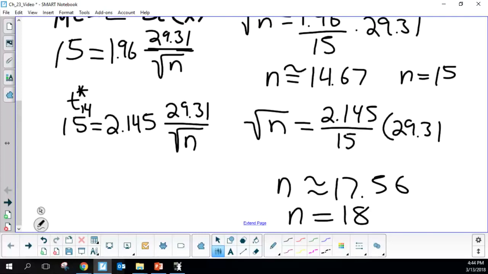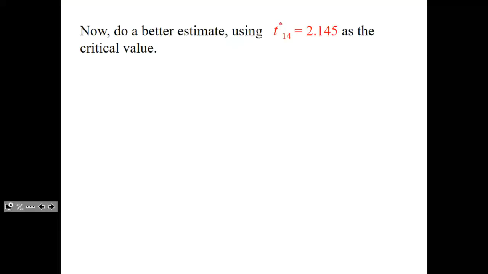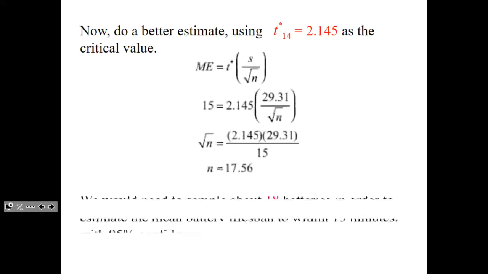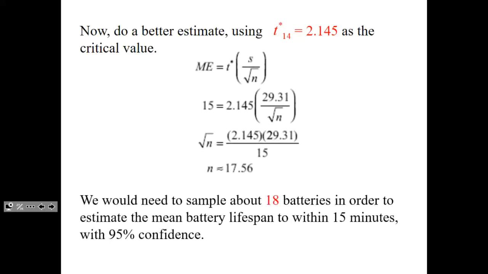So when we're going to need to find for these sample sizes, what we have to do is start with a z critical value in order to get an initial estimate for a t critical value. And using that, we solve for our sample size required. And that's what I did on this other slide. I just thought it would work a little bit better if we saw how that worked, how that went together. So for those of you who are in class, we did this a little bit differently. We still found our t critical values. We calculated we'd need about 18 batteries to get within 15 minutes with 95% confidence.